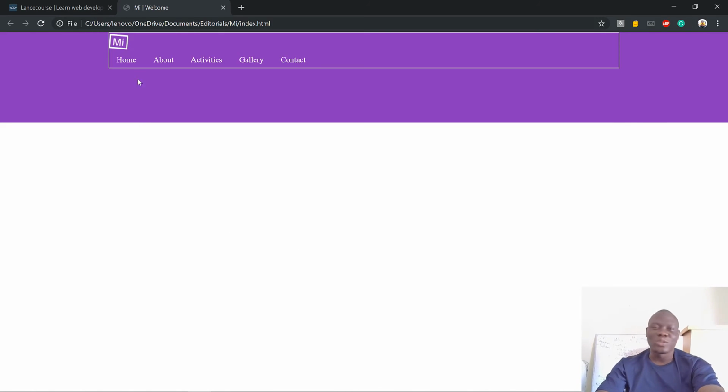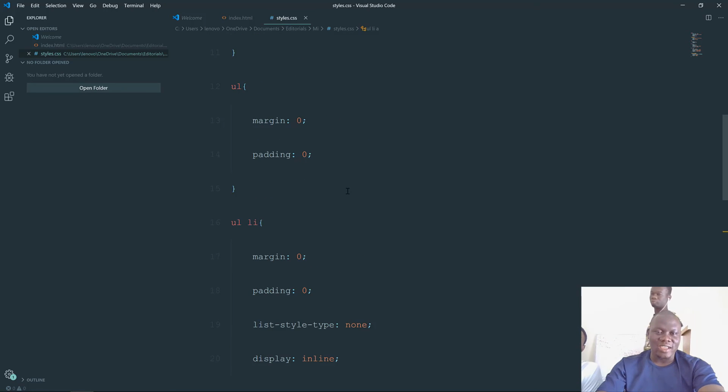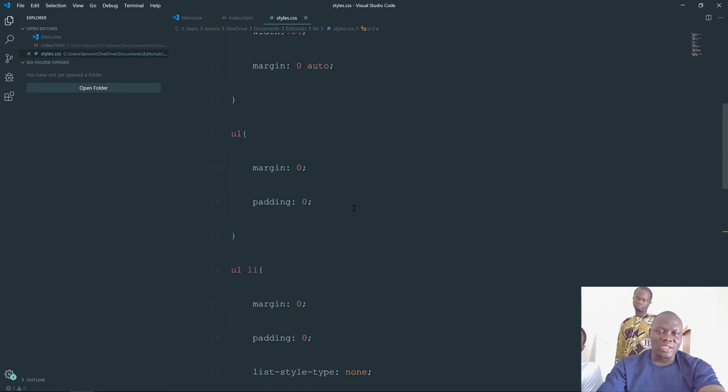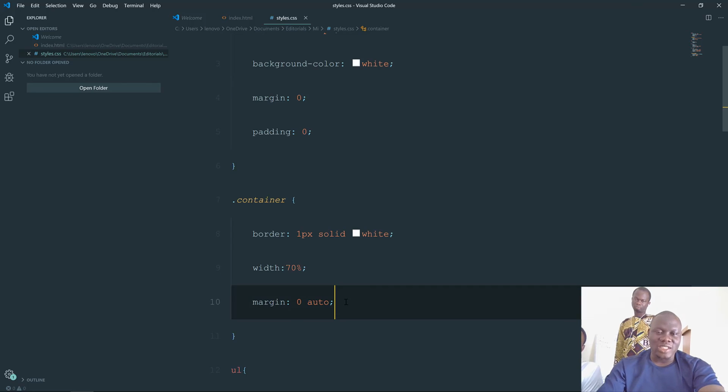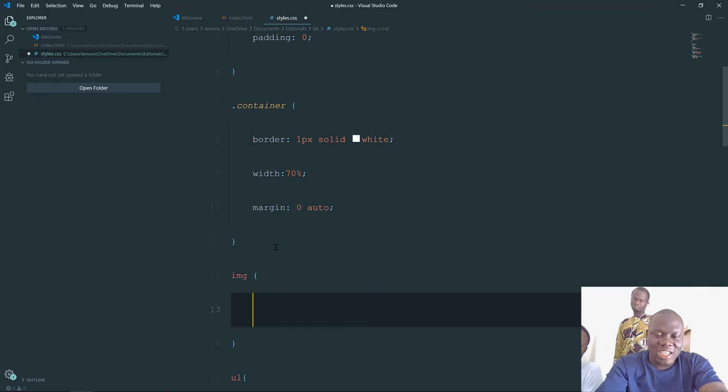So the next thing we would like to do is to have the logo and the menu aligned. So what I could think of, because the idea is to make these containers, I don't know, that's an image, right? The image by default is inline. So what we could do is probably float it left.